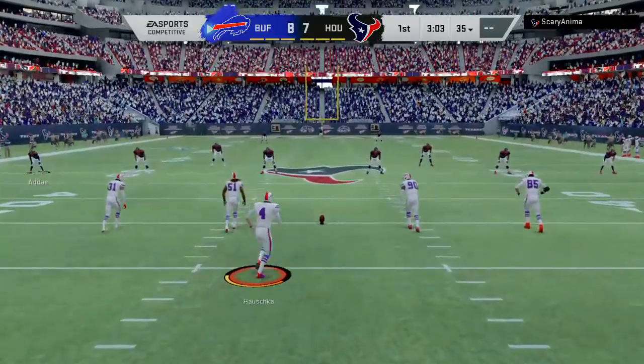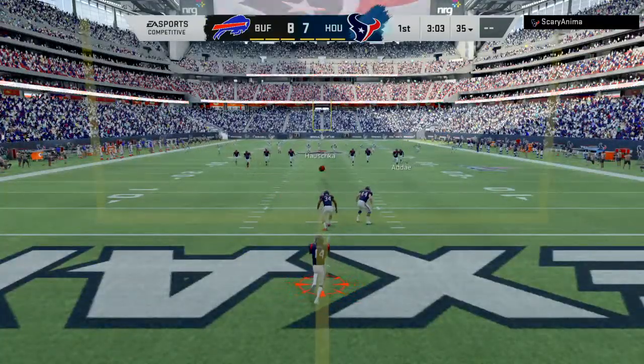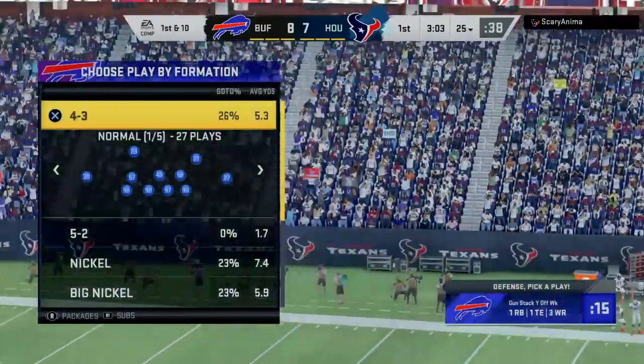Hauschka now to send this one away following the score. That'll be taken in the end zone. And he won't return this one. He'll go down to a knee, and they'll start at the 25.